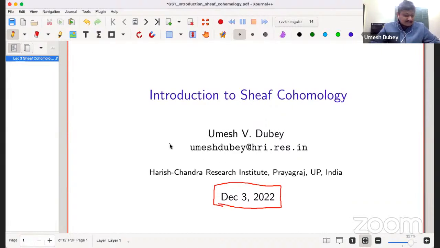So my plan is basically to say a few things about sheaves first before we go to sheaf cohomology. So I will start with recalling a few facts and a few definitions. It may be well known to all of the people here, but I will recall a few facts anyway.